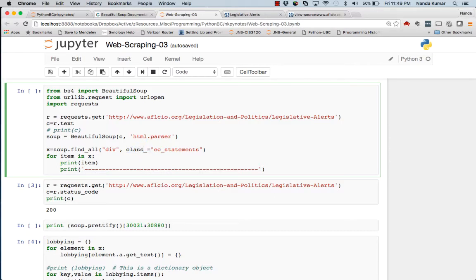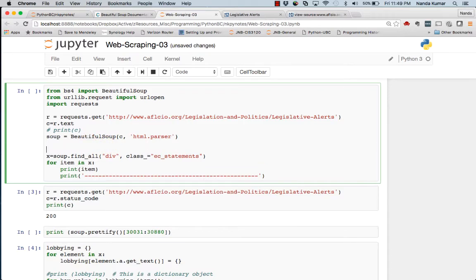Another way of doing the same thing, which I mentioned in the previous optional video, I'm going to put as a comment here. Instead of class, I can also use a dictionary representation. I can do class, and by the way, that needs to be in quotes. Then I don't need the underscore. I can do this colon, and then EC statements. Make sure that you spell it right.